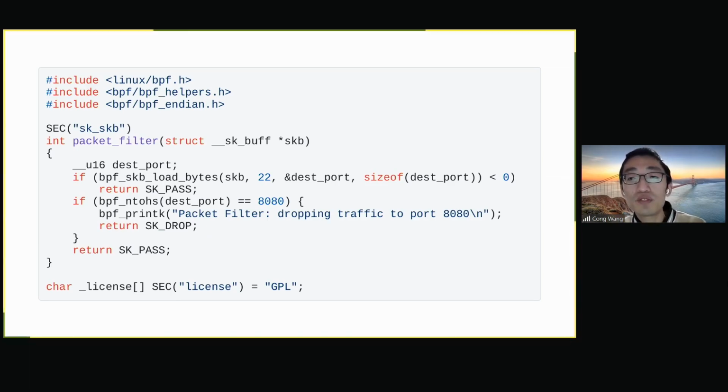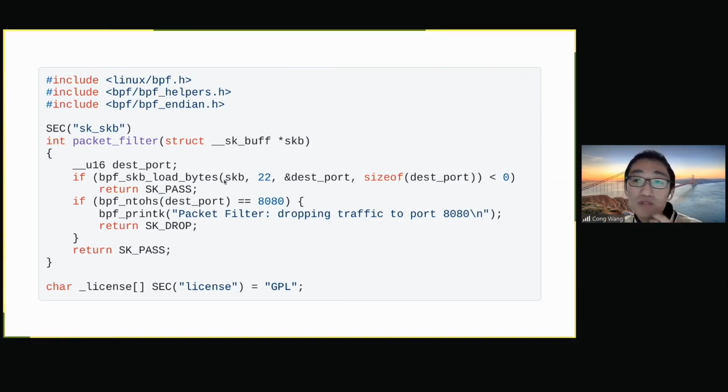Here we use the eBPF helper bpf_skb_load_bytes to load some specific data from some offsets. I know this case is highly simplified because the TCP case could be more complicated than this. So we just parse the TCP header and retrieve the destination port into our local variable from the packet.